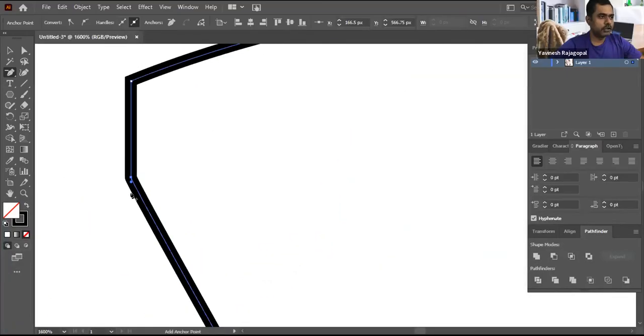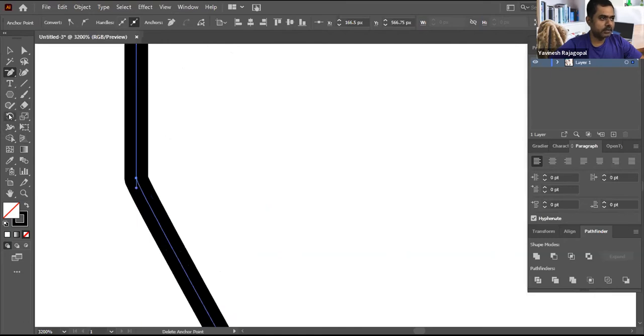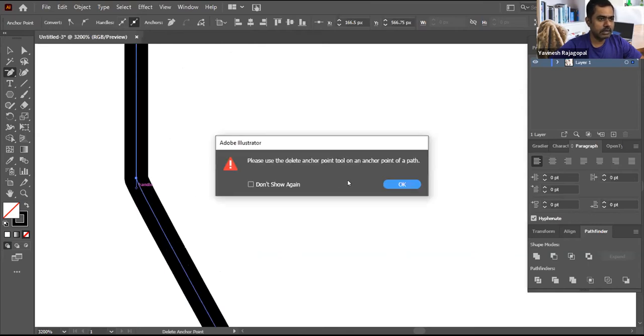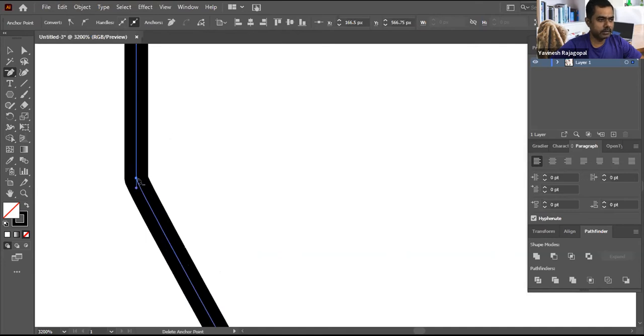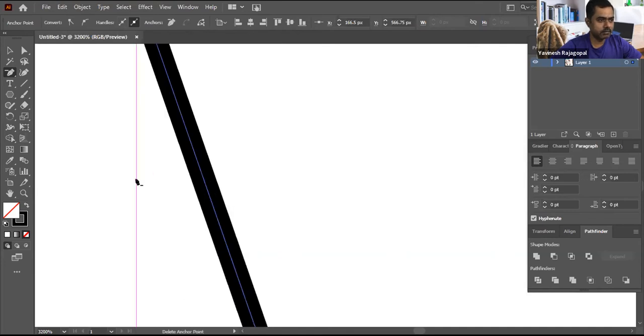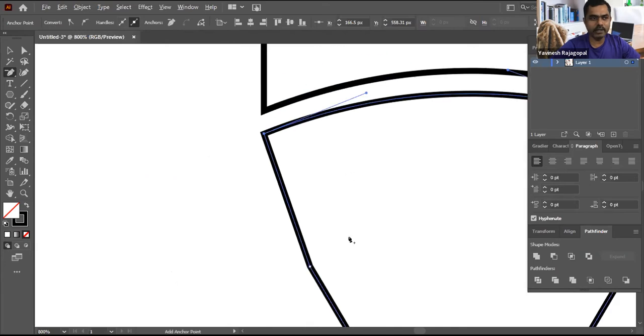Okay, you go to your delete anchor point. Yes, correct. Then try to remove that point and see. No, click at the anchor point, not the handle. That is your handle. Click. Okay, now at that position, wait, hang on, listen first. At that point, you only have one point, so you don't have to remove that. So you undo back, Control Z.